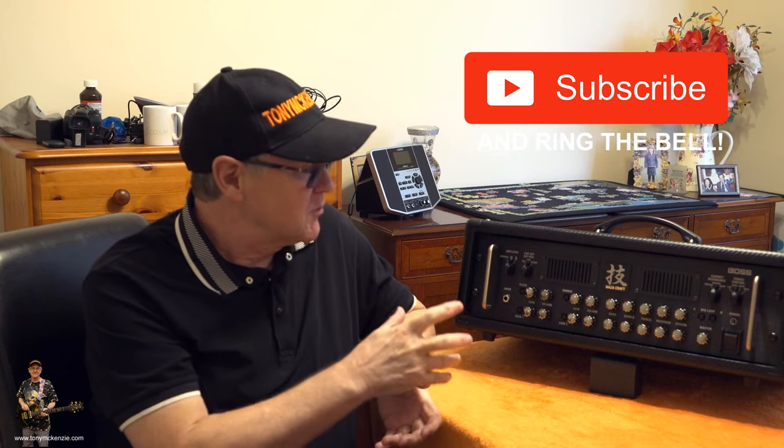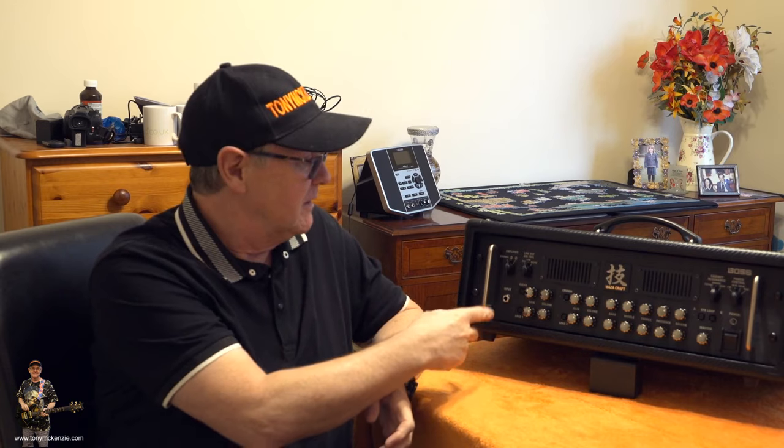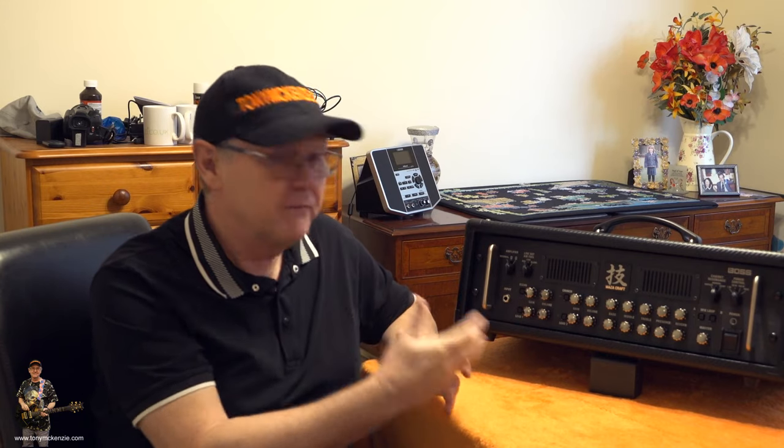Anyway, what we're going to do now is we're going to whip this thing out of the case, because this is almost like a three-unit rack unit inside a case. That's basically its sort of size and shape. And as we move through this amp, you will see, obviously, all of the features and different things about it. And then, of course, we'll have some playing at the end, and that's interesting too. Yeah, so without further ado, as 98% of YouTubers say these days, I don't know why, I'm going to get it out of the case.